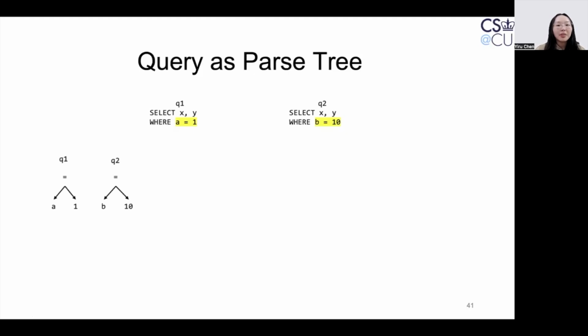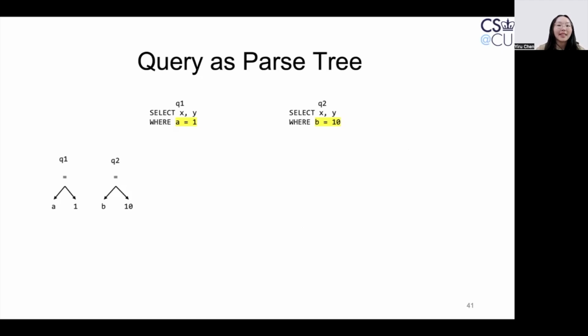First, we model the queries as parse trees. And here are 2 example queries, like x and y, where a equals 1. We omit the from clause for simplicity. And the second query is like x and y, where b equals 10. Here, I will only focus on the highlighted part of query 1 and query 2 because that's the part that is different.